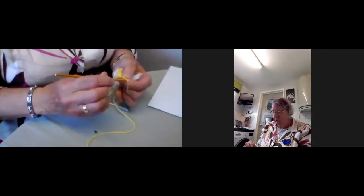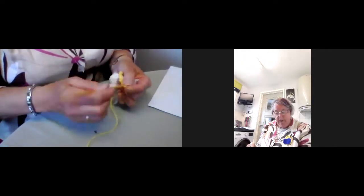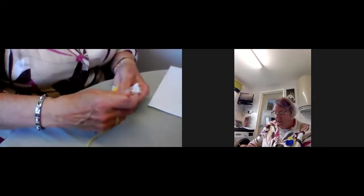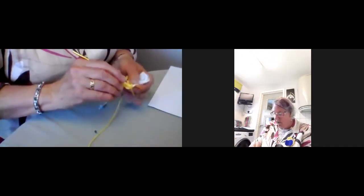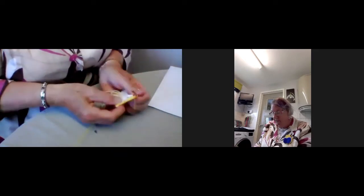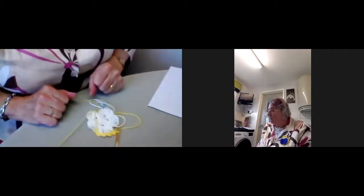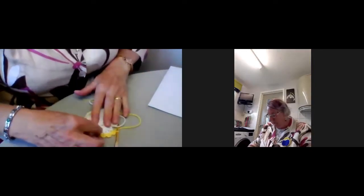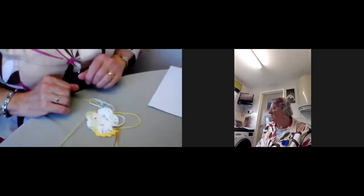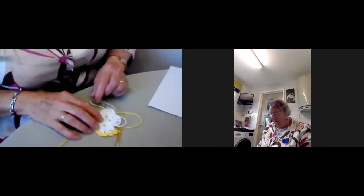Right. Do your 1 double crochet and then do 3 chain, 1, 2, 3 chain, and then double crochet back into that bit, back in under the chain space. Cast the left over with your right. You see? Hold it on the camera, that bit, Annette. It's actually all attached, yeah? Yes. So I just think it finishes it off, Christine, right?